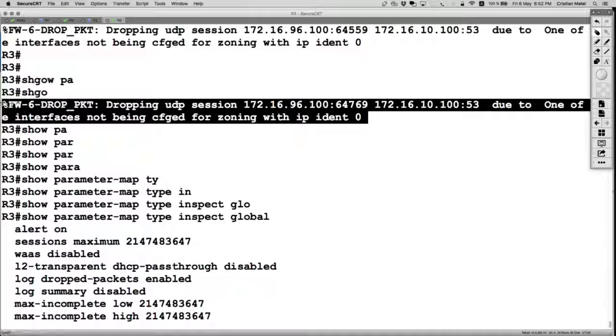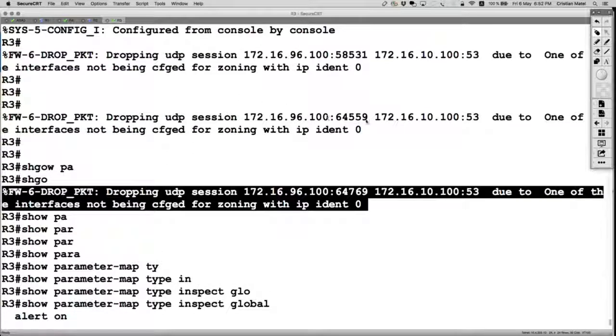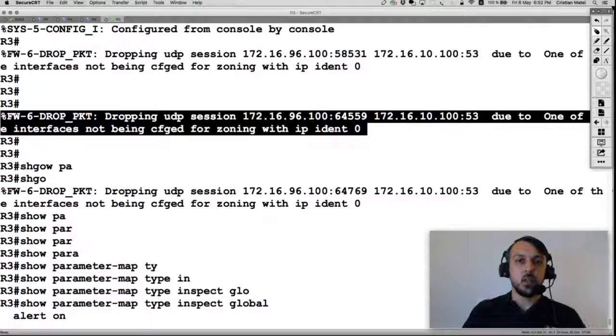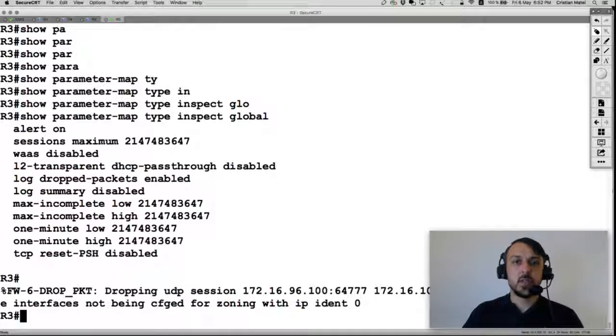By default you don't see all of the log messages, because this is to protect the router against denial of service attacks. Somebody may know that in the direction of untrusted to trusted you don't have a firewall policy configured, and if you have logging enabled, then somebody could send a lot of packets in that direction.